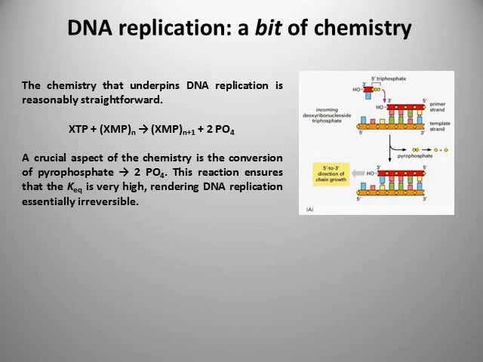Okay, so I said earlier that it's important you understand a little bit about the chemistry behind DNA replication, and we're not going to go into a lot of detail because I don't understand the chemistry that well myself, but it's important you understand some of the chemistry of the process, because it informs why the process works in the way that it does with regards to the replication of the DNA. What I'm trying to get at is one of the key tenets of DNA replication is the fact that DNA can only be synthesized in a 5' to 3' manner.